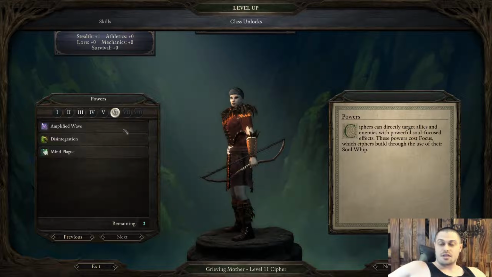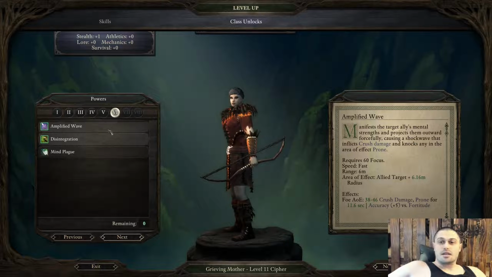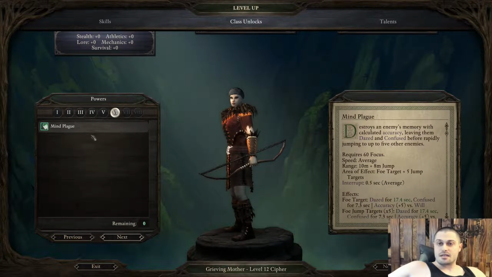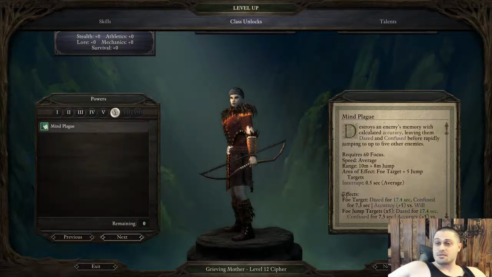And for tier 6 powers, as far as the damage dealing spell goes, it's Disintegration. It's 330 raw damage. It's absolutely nuts. And the other one that we're gonna take is Amplified Wave, so we can make enemies prone for over 10 seconds. On level 12 we're keeping the points for stealth, we say next. And now we're gonna take Mind Plague for daze and confuse, and it jumps also on targets. Great crowd control spell, but definitely gonna use prone more often than this one.